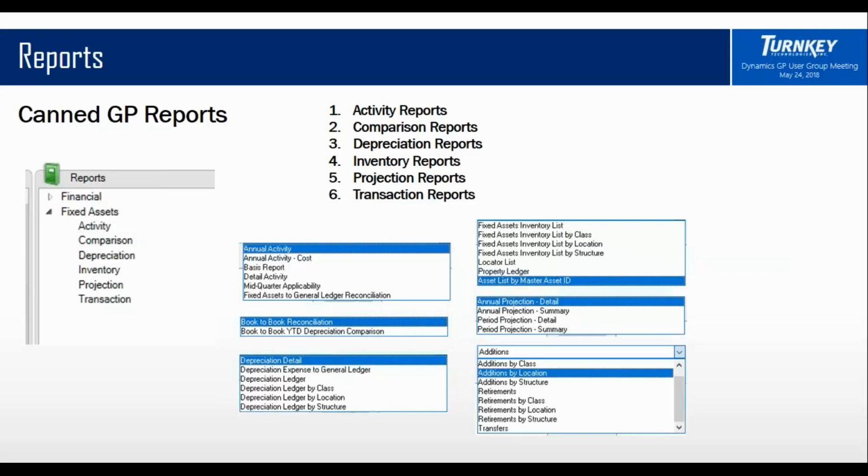You can also run depreciation detail, which gives you a little more options. Some of the options listed here, where it says by class, location, and structure, when you open up the web page, you do have the ability to sort and filter by those also. So even though it might not seem like it's available, it is usually a parameter you can select.